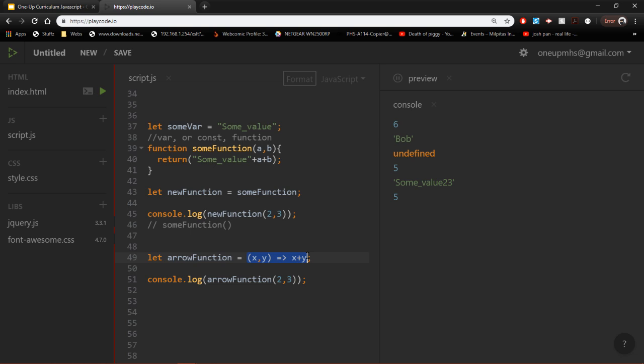Why would you ever use arrow notation? Wouldn't you want your function to have a name? Well, I'll get into some reasons later, but for A, it helps with shorthand, and B, sometimes you just don't need a name for your function. If it's like a one-time thing, then you don't really need a name. And yeah, I'll get into that later.